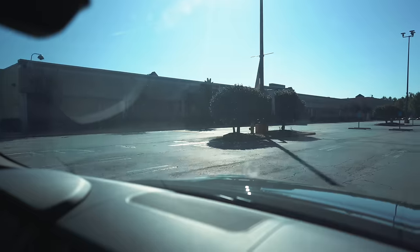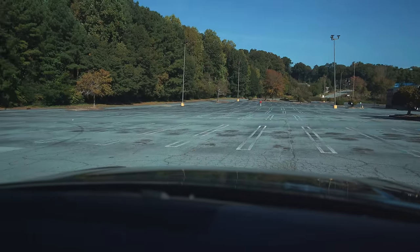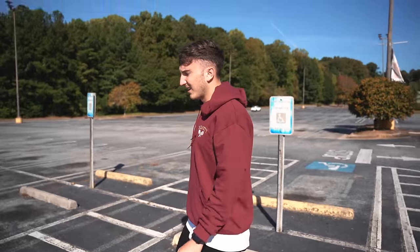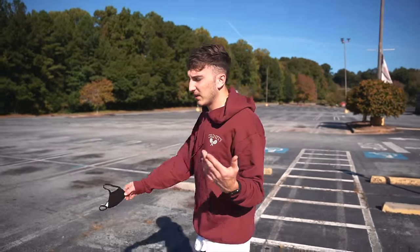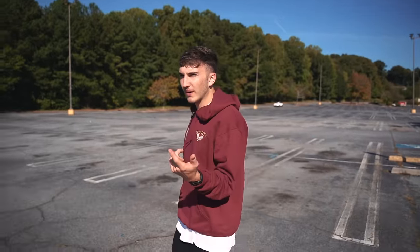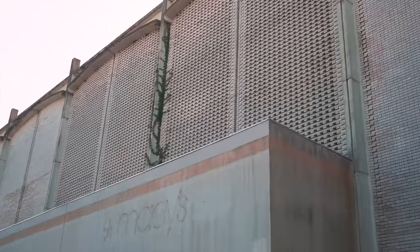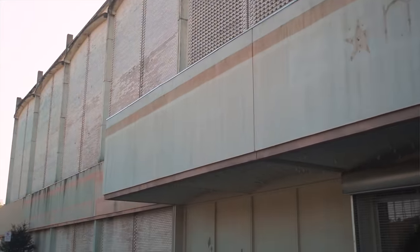We just pulled up and it doesn't look like they're open. There's nobody in this parking lot — this looks like an abandoned mall from a movie. Apparently the inside of the mall is closed but Google Maps shows the Foot Locker here is open. That mall was a bust. Right now we're headed to another mall that's actually the second most popular in the area, so we're gonna try that out.